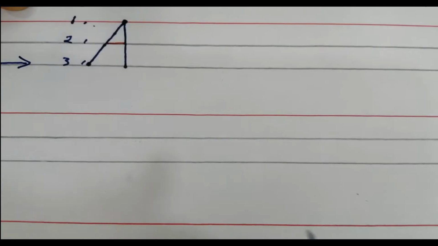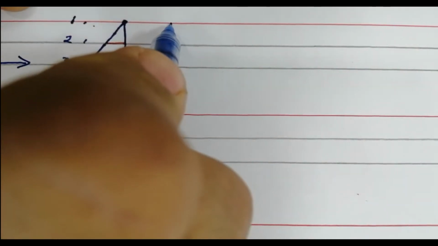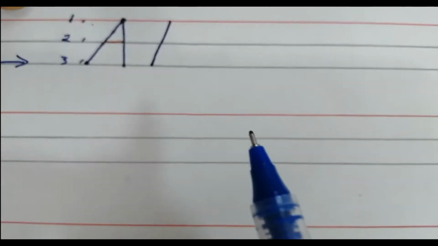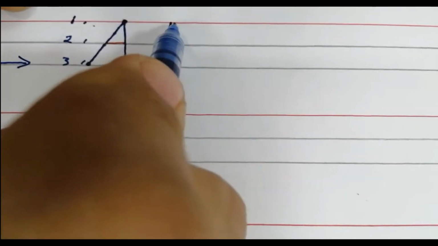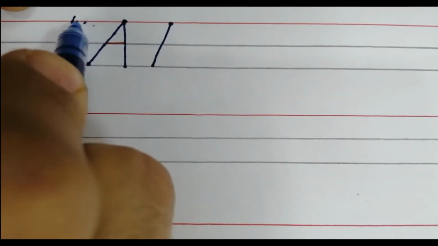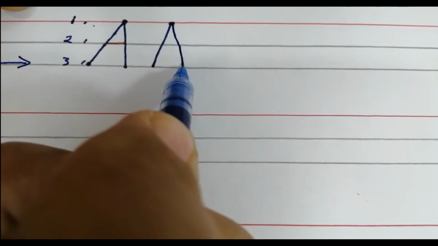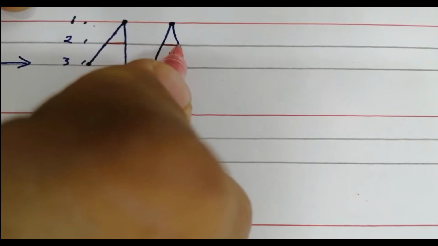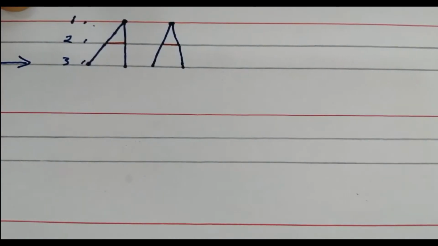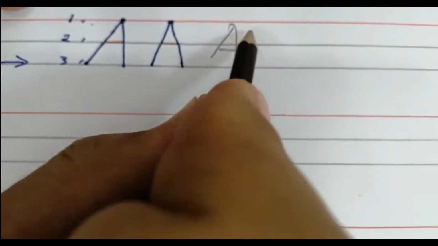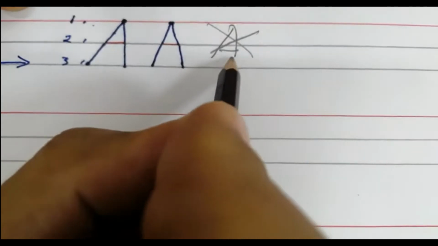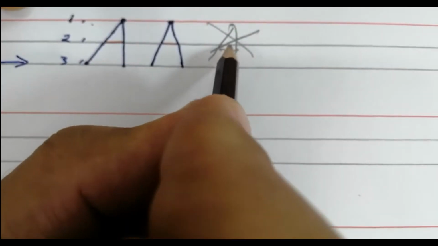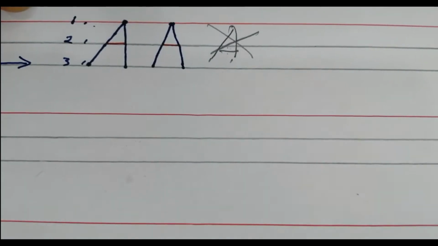Again, line number 1, a falling line to line number 3, and another falling line from line number 1 to line number 3, and a sleeping line on line number 2. So it's not acceptable to write it in the middle like that. It's nice, good, but it is not acceptable. It's flying like that, not touching, the sleeping line not here, all that is not acceptable.